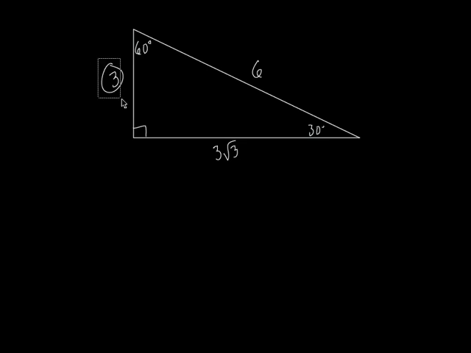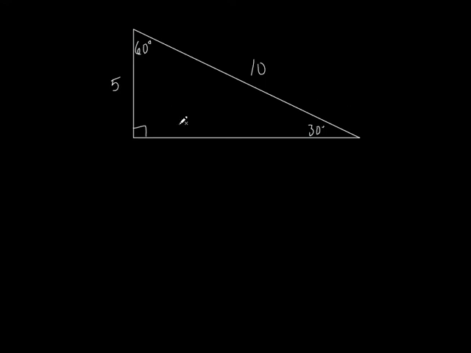Let's just use the same triangle. I'll get rid of all this stuff. Here's the second easiest. This is probably almost just as easy. I'd say this is easy part B. What if they told you the hypotenuse was 10? What do you think the short side is? Right, find the short side. Remember, the short side is key here. So if they give you either one of these, always find the short side. So if this is 10, then this is going to be 5. Make sense? Because remember, this is twice as big as this, or this is half of this. Either way you want to look at it.